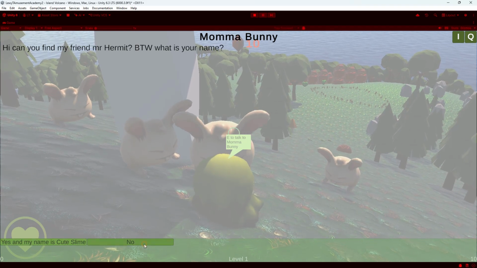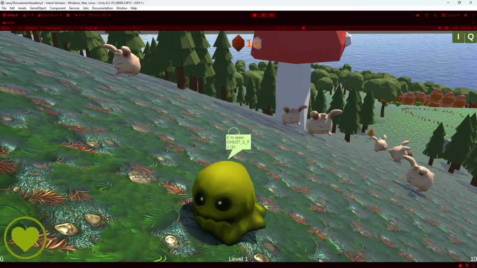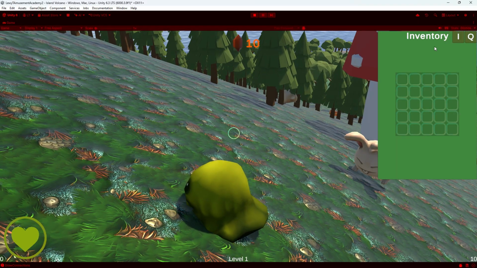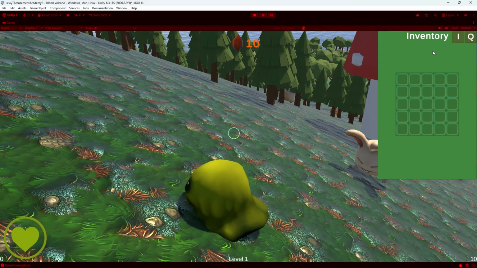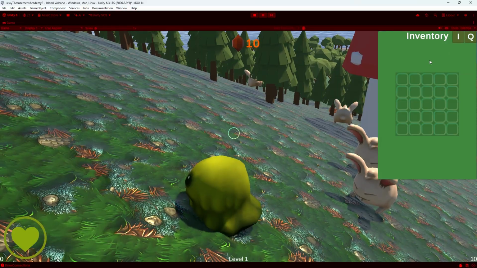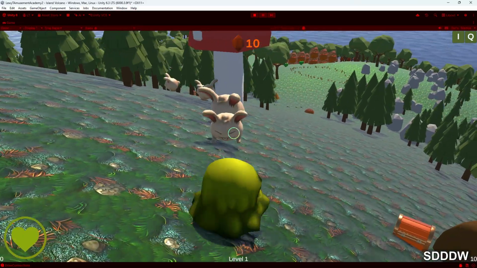Okay, so I'm just going to hit no for now. I'm going to get back up away from them, and I'm going to change the name of the character. We're going to call him Bogwater. And close. Now you see my inventory is open. That's because R opens the inventory, and I have not set up everything the best possible way to prevent that. So now we're going to talk to Mama Bunny.